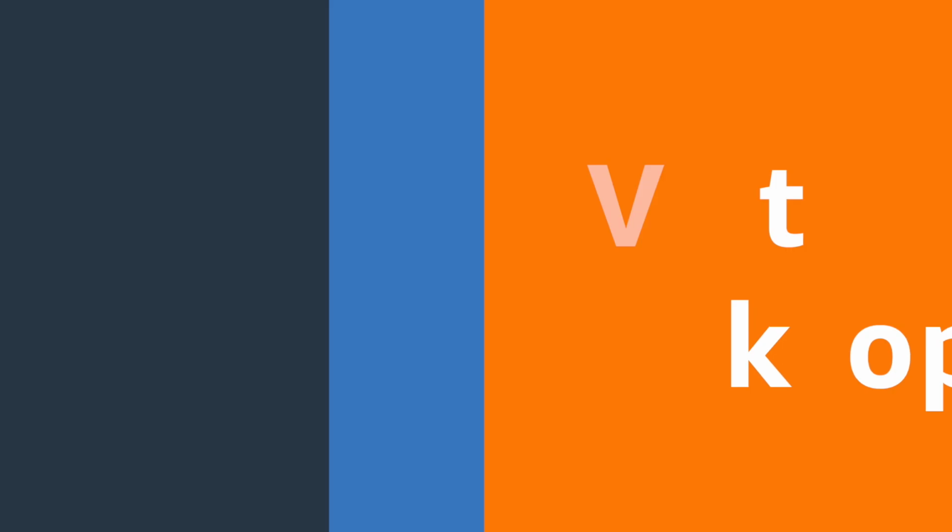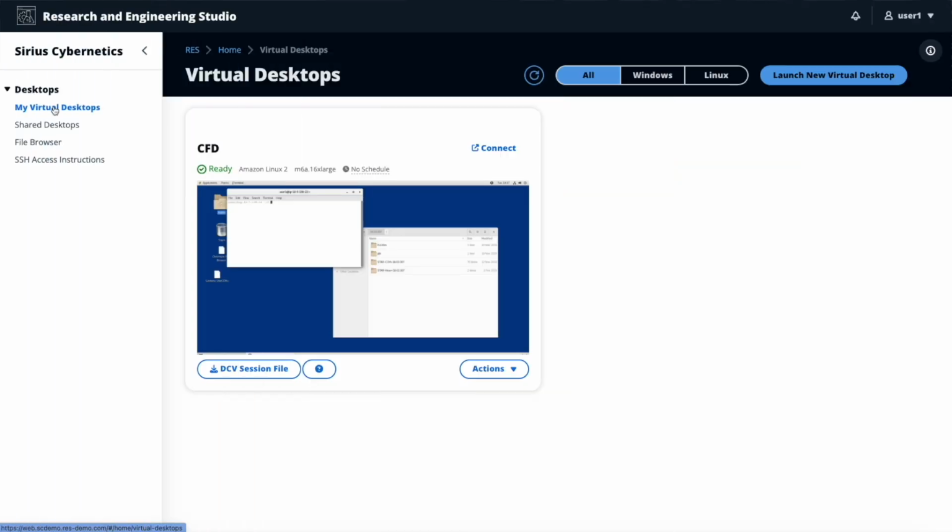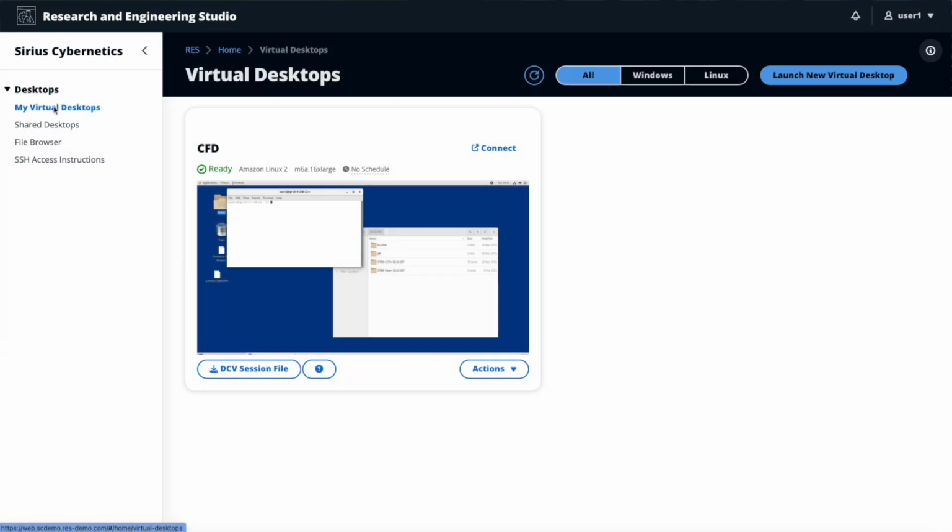Now, the top two tabs here, they're the real business of why you're here. This is where you can find your virtual desktop sessions and interact with them. Under My Virtual Desktops is where your personal desktops live. Some of these are Windows machines, some of them are Linux, and we support quite a number of Linux flavors already: CentOS, Red Hat, and Amazon Linux, just to name the first three. You'll notice that you can already see a thumbnail of the desktop.